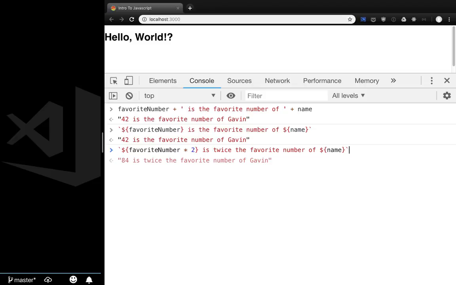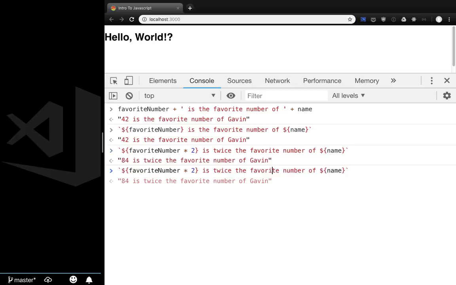So it could just be the name of a variable, or it could be a little expression. Favorite number times 2, or favorite number plus 1. Any little expression we can do before, we can put inside of those braces. String interpolation. Cool.